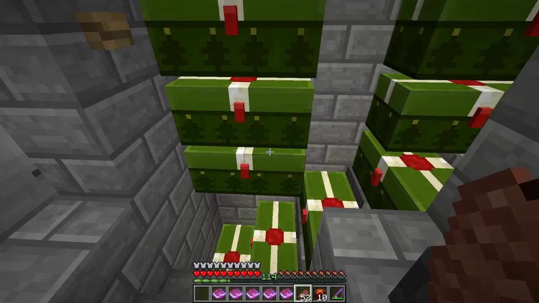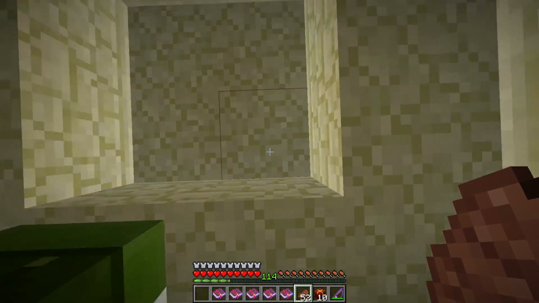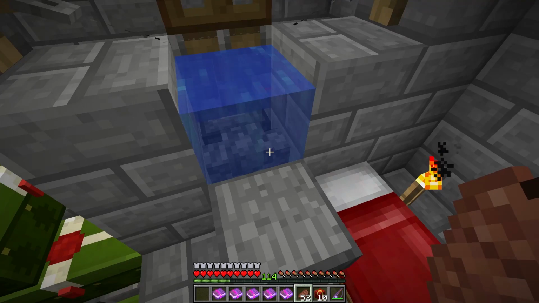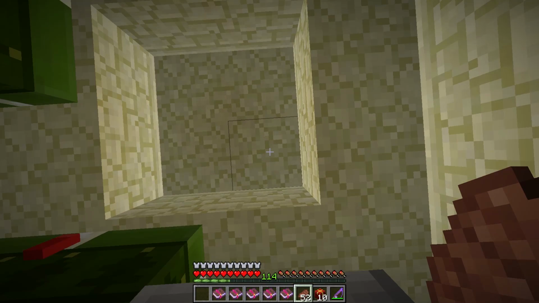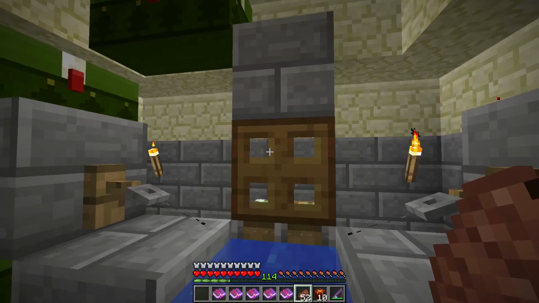A couple of people have mentioned that I should have had a glass block above this water block. Actually, I believe that I've read that it's not just a glass block, not just a transparent block. It actually has to be air above this. But I've gone ahead and done all my fishing, so I'm pretty sure I'm just going to go ahead and leave it this way.